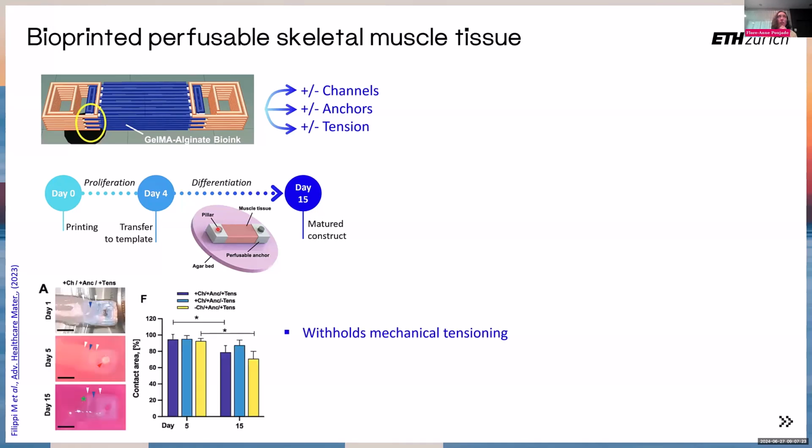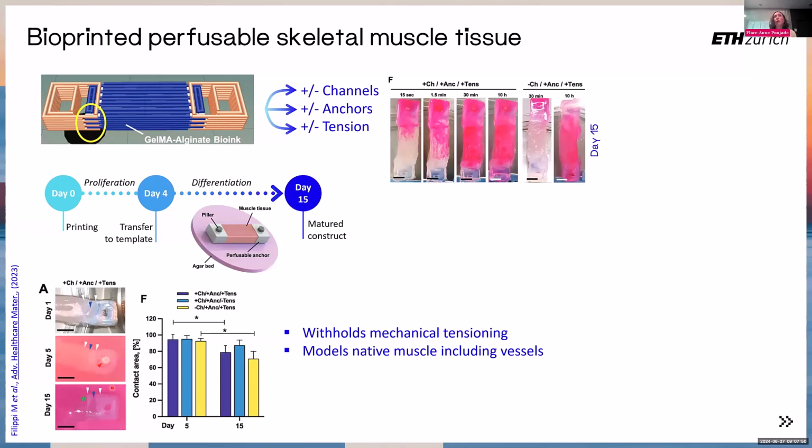And if you look closely on the model, so you have to recreate this interface between, for example, muscle and tendon, you have created this interwoven layers so that you can also increase the attachment between the 2 layers so you don't get the construct separating after a while. So here you can see that actually after 2 weeks, the whole construct was still staying together, and even with the tension applied, it was still staying cohesive. So that's a very important point.